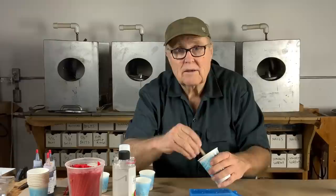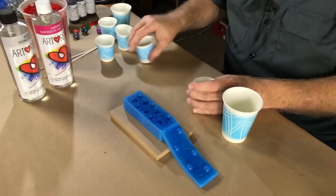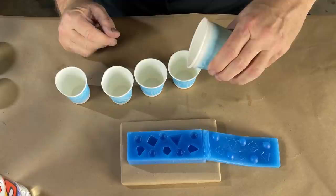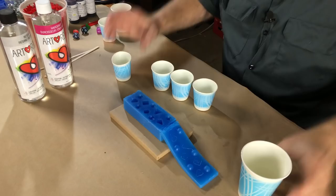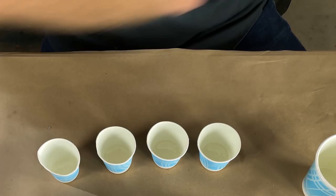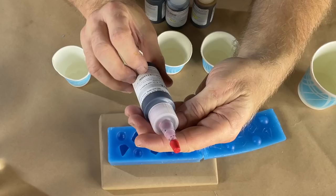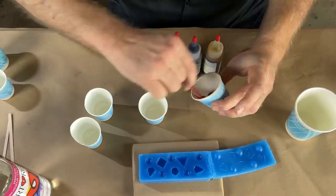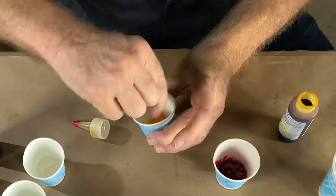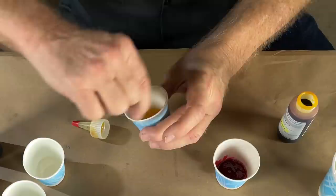Now I'm whipping a lot of air into this resin as I mix it, but we're going to de-air it before we pour the castings. Got four cups — one of the dice will cast clear and the others in different colors. We've got four bottles of UD dye, which works with epoxy, urethane, and silicone rubbers. It's just an all-purpose dye from our friends at Silpac. This stuff is most excellent as a resin dye, but it's also one of the nastiest things to work with. Everything it touches gets violently and permanently stained.